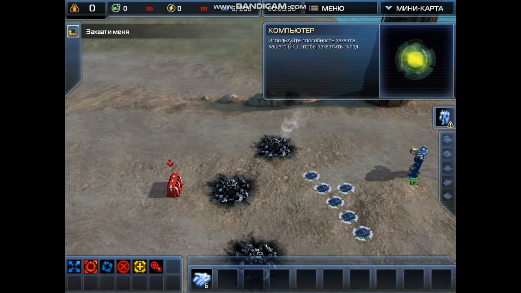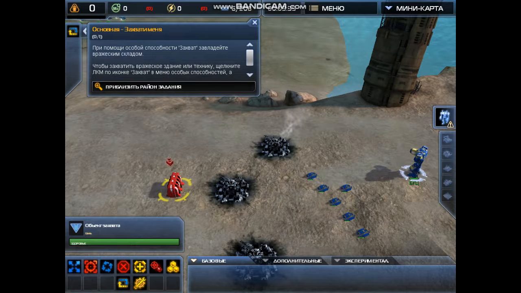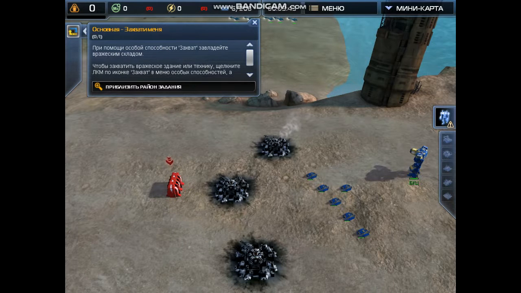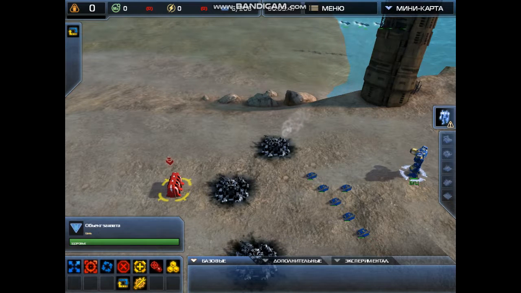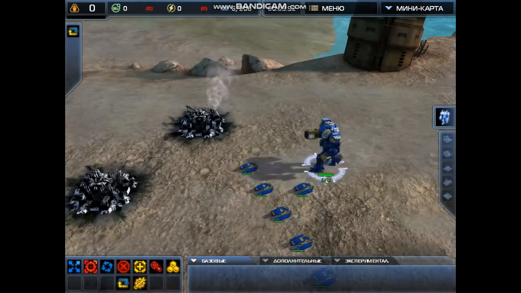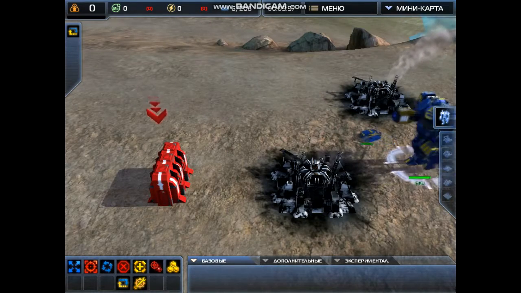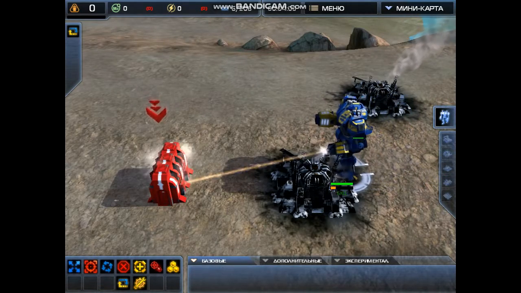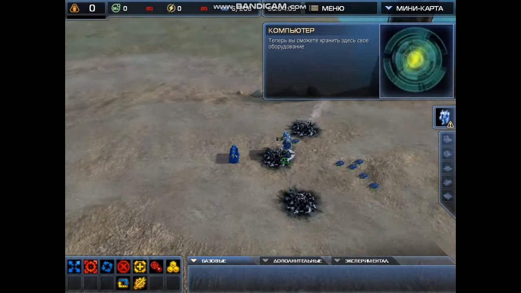Use the capture ability of your ACU to take control of this facility. That warehouse can now be put to use to store your own crates.